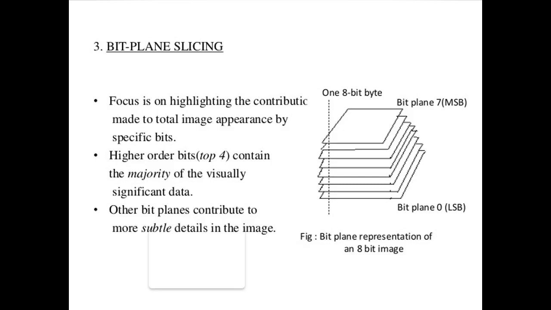Let us take an example to understand gray level slicing. Figure A is an image on which gray level slicing will be performed, and this is the resulting image after performing gray level slicing using the first approach. In the first approach, only the desired pixel values will have the higher value and the remaining pixel values will have the lower value. If you compare these two images, you can see this region is highlighted and the remaining region is not highlighted in this image. So that is the process that has been done. Only these pixel values are highlighted, and the remaining pixel values are made 0.